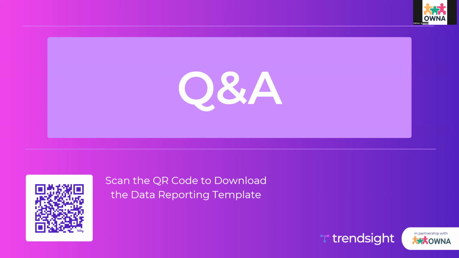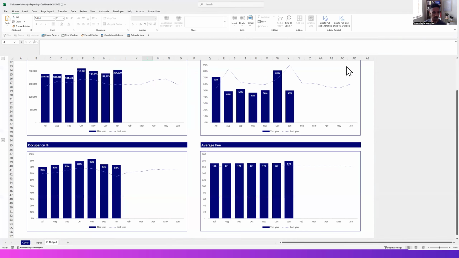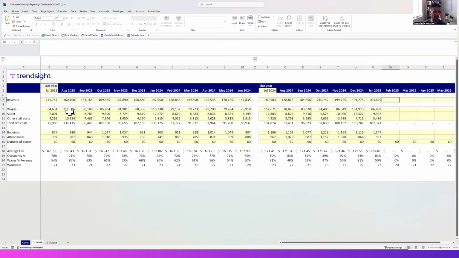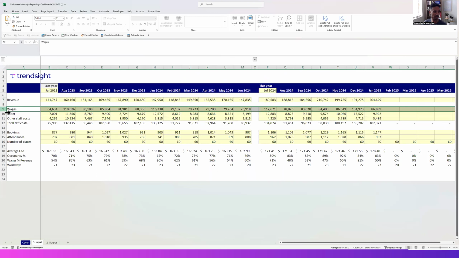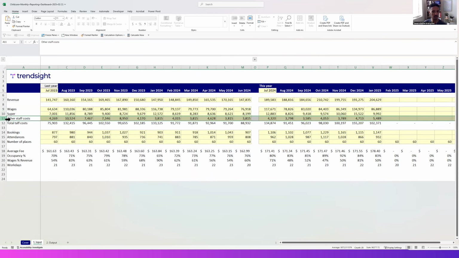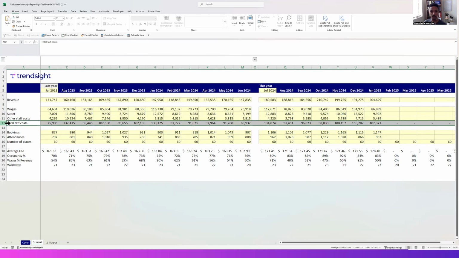Going back to that wages question, when you do wages as a percentage of revenue, does that include super and all of the other costs associated with wages? If you look at that template, and I'll quickly go back to it, I've got wages, and then super, and then other costs. The number we base it on is the total staff costs.